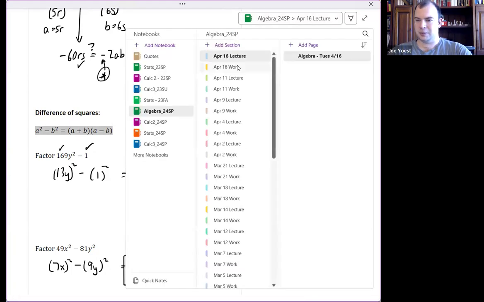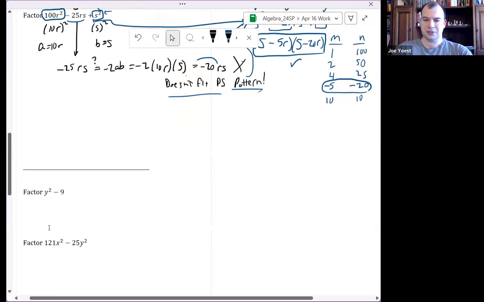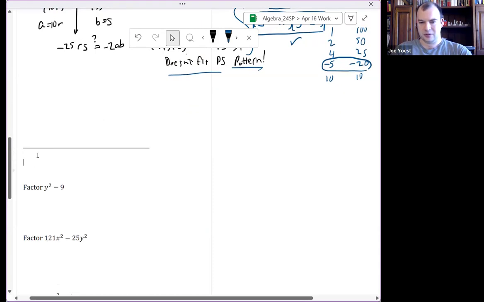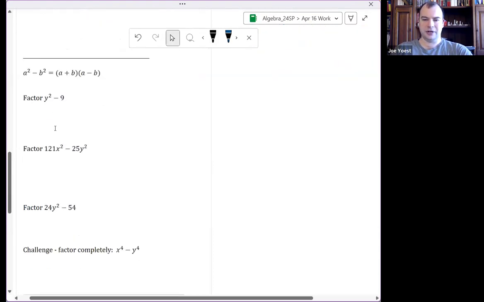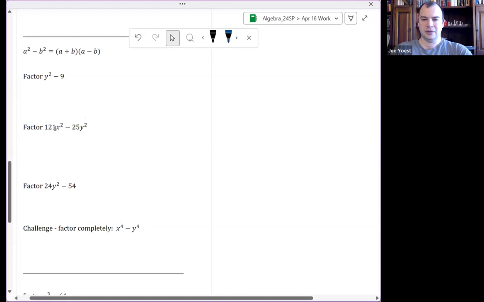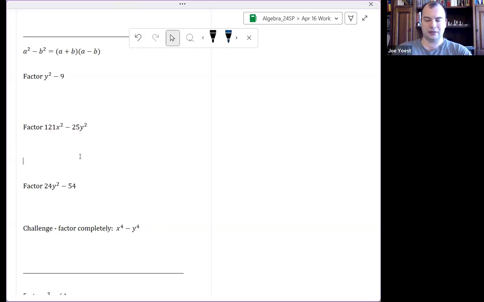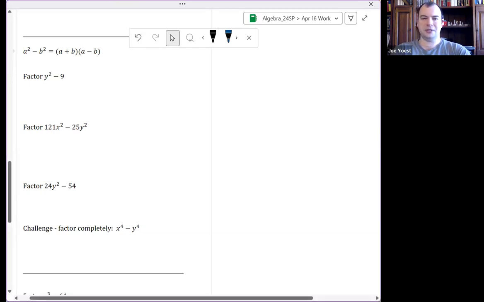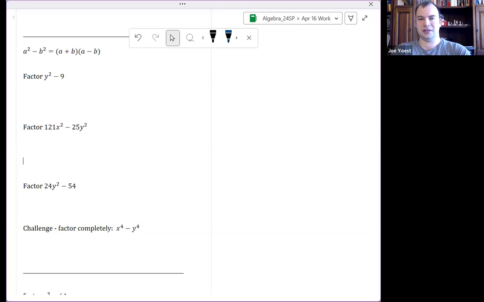So let's work through a couple of these examples. And again, I'll pop the formula over here for you. So I have 3 examples here, and then also kind of a challenge example here at the end. So try to work through that one as well. Let's take about 5 minutes or so. The first 2 should go pretty quickly, and then the last two might take another couple minutes. So we'll take about 5 minutes, come back together and discuss.